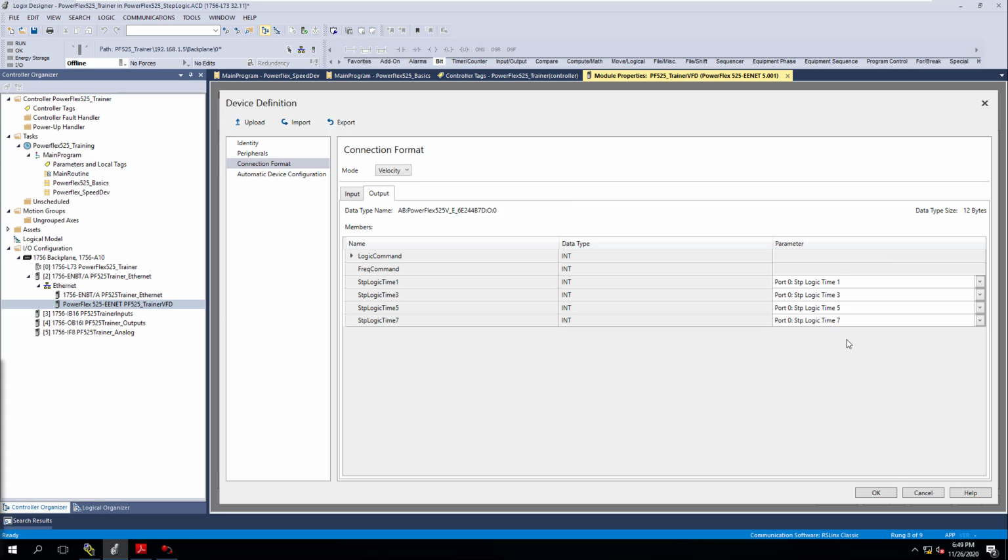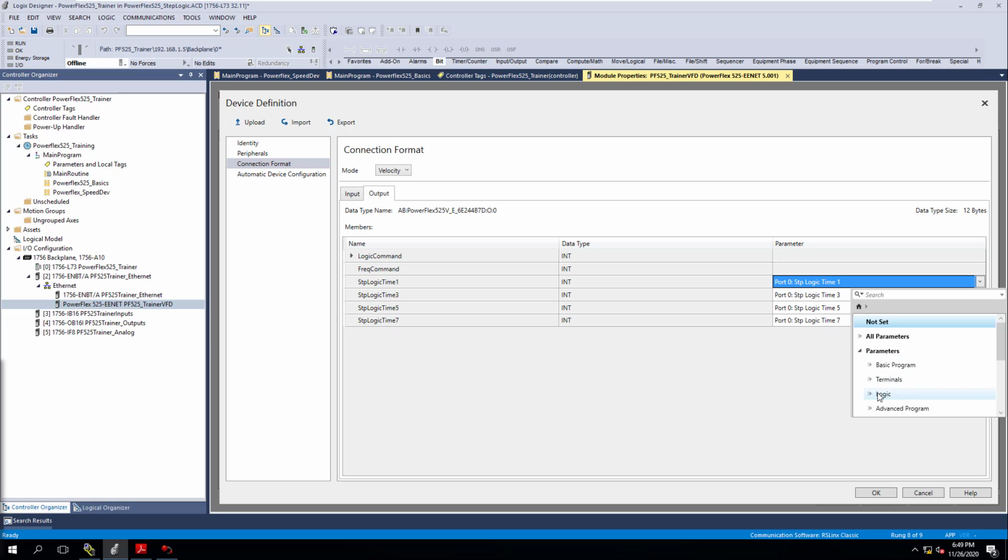Generally speaking, in the instance that we're giving of a batching station, we want the button to be pushed when we want to change states. We want to change from this step to this step, and we want to allow it to run for a set period of time. So we just drag this down, come over here and select logic, and in the logic we just select step logic time 1 for our very first one.